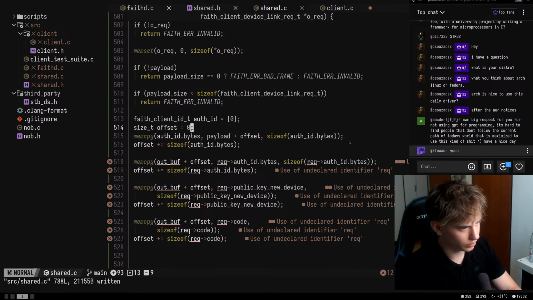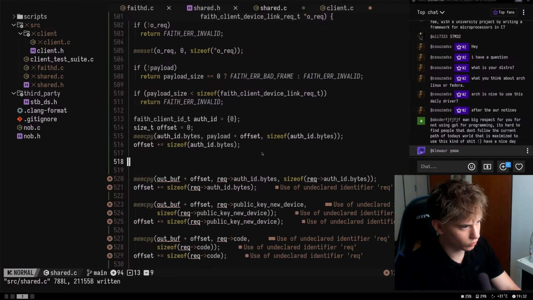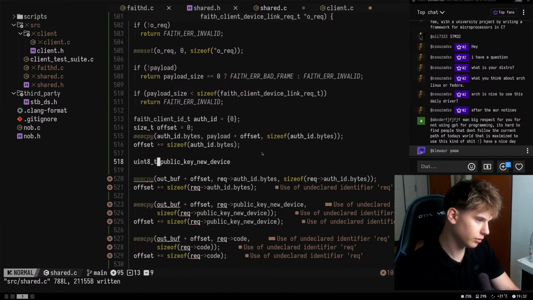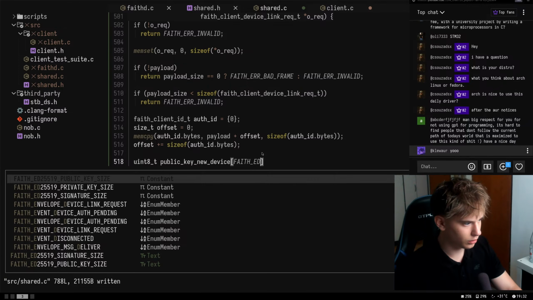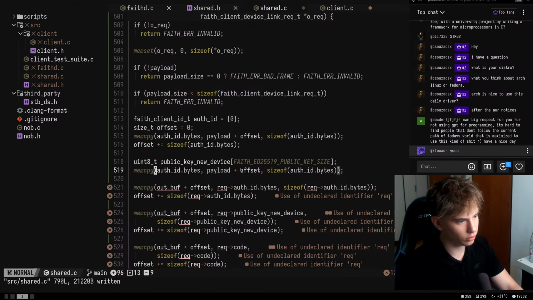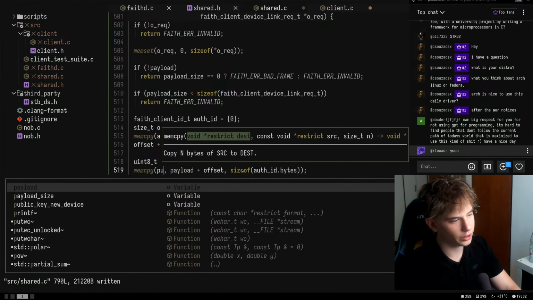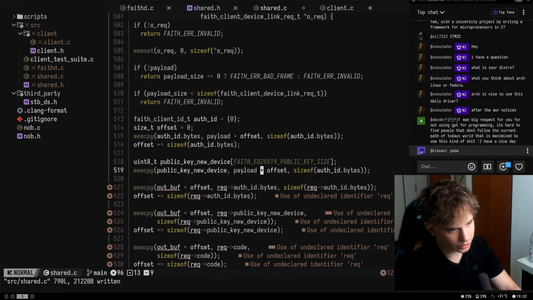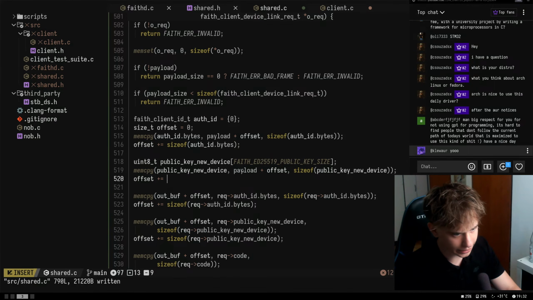And then we say public key new device. So let's say uint8_t faith ed25519 public key size, and we are going to say plus offset, and we want to copy that into the public key of the new device, and we will say size of public key new device, and we will add the offset.